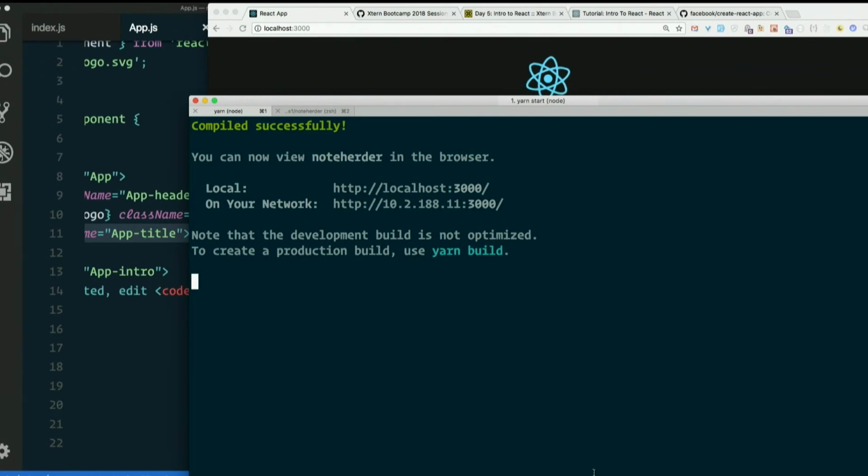But it is not minifying it and making it as efficient as you would want to if you were deploying this for real. So that's what it means when it says the development build is not optimized. You don't want to take what it's building in the background now and actually deploy that to a web server. You want to actually run yarn build to generate that. That's all it means.